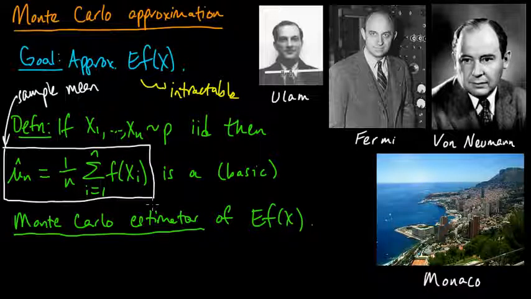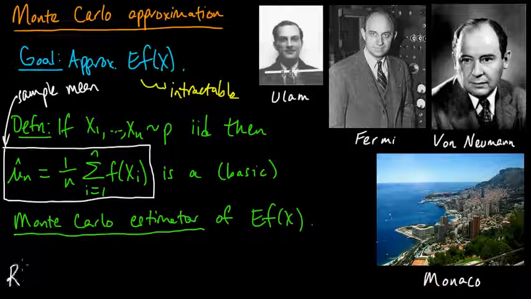Before I tell you about some nice little properties of this, maybe I should mention first that there are some more general or different types of things that people might refer to as Monte Carlo methods or Monte Carlo approximations. But for us, in machine learning at least, this is what we mean by a basic standard Monte Carlo estimator. It's when we're trying to approximate an expectation.